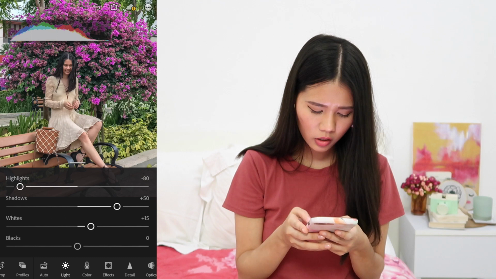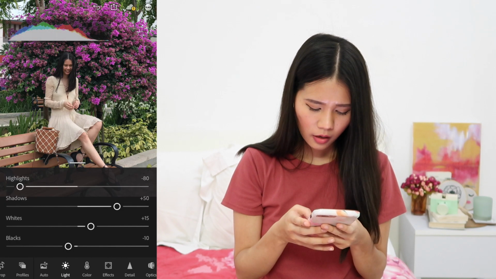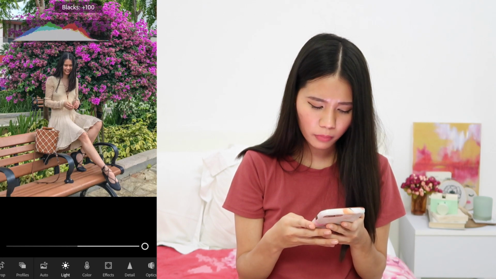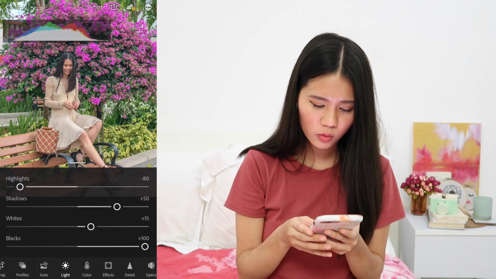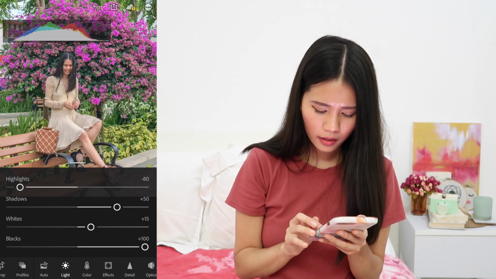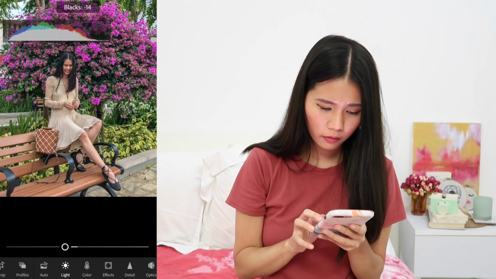Yeah, that sounds good. Then black, I'm gonna lower the black so that I don't make the picture too bright without any black. I don't think so. It's very weird, I find it. I know some people like that, to have that kind of style and feel, but not me. I just want to enhance my picture, so I'm always going to have a bit more black and a bit more shadow in my picture, so I always lower it to like 15.